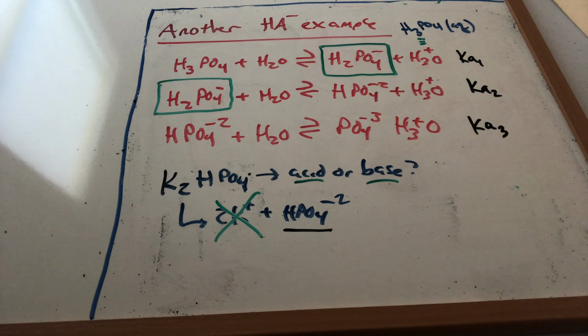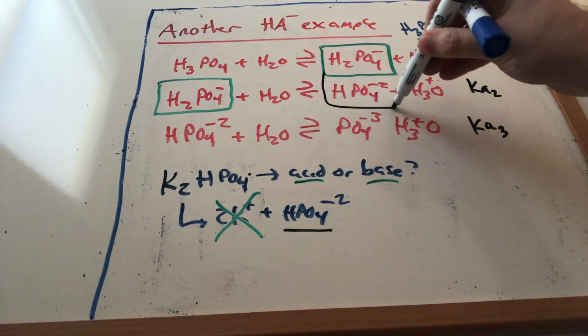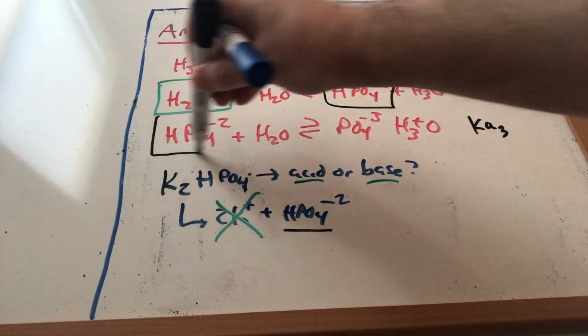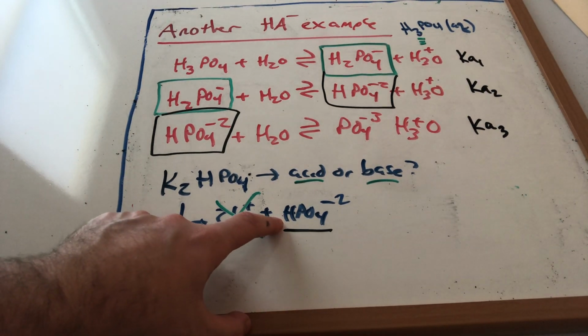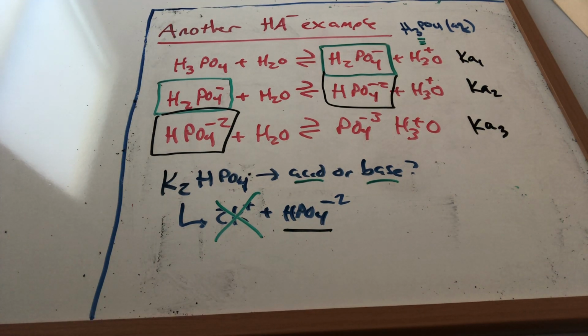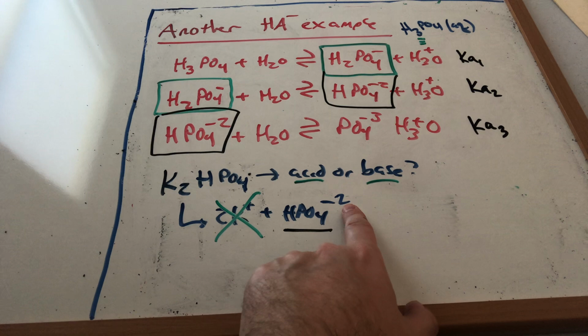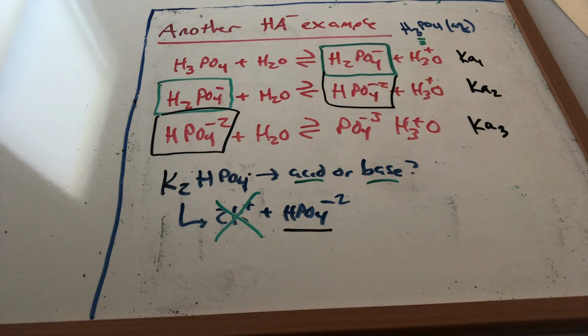So let's look at the chemistry. Here are the reactions. Where is HPO4 2-? HPO4 2- is here, and it's here. So it's an amphiprotic situation. It shows up in 2 of these Ka reactions. It has an H it could possibly deliver, or it has a minus 2. It could take up 2 more H's, but really, because we do this one at a time, it has a spot for another H. So is it going to give up its H, or is it going to grab an H? Is it going to be an acid, or is it going to be a base?